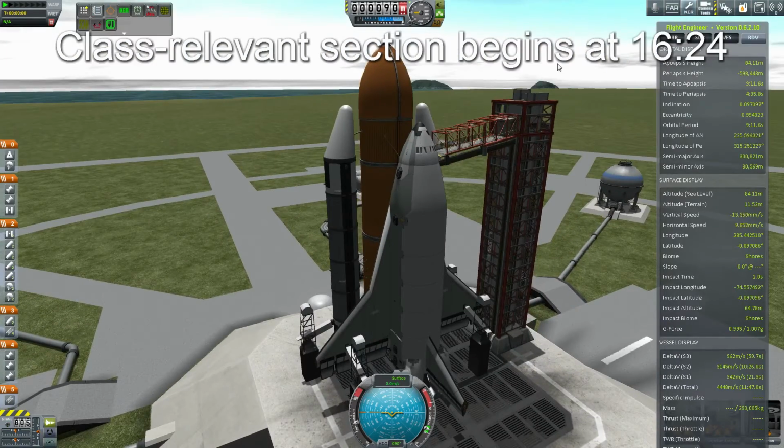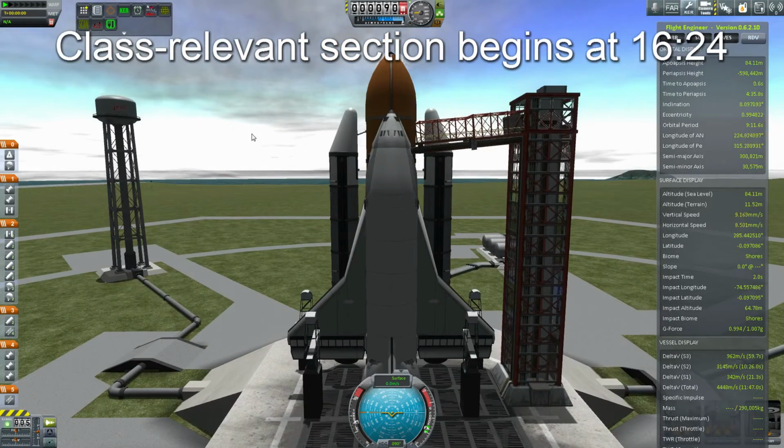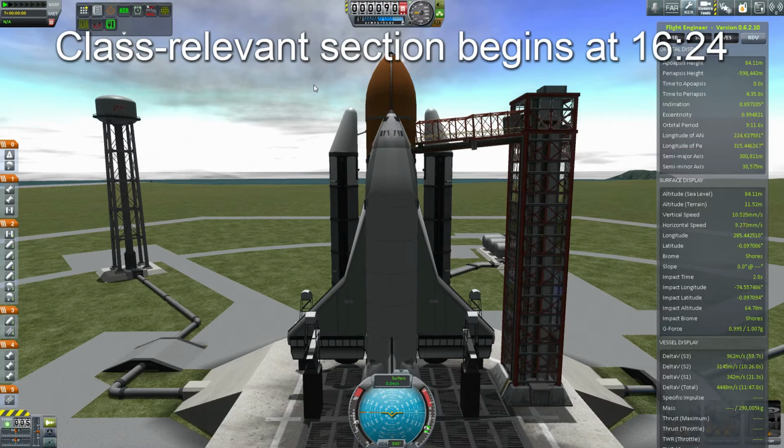This is actually being made for my engineering physics class, if there's anybody in there who is interested in watching it. Otherwise, I still want it to fit with the channel in general. We are doing a lab in my engineering physics class where we're flying a simulated space shuttle mission to the International Space Station in Orbiter 2010.